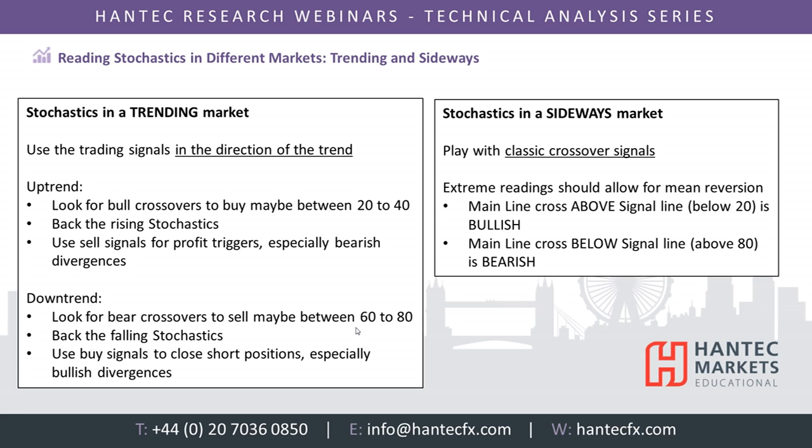Now, in that instance, any crossover signals in sell signals you're looking to use as profit triggers. Definitely do not use those as sell signals, because sell signals in an uptrend is a very risky strategy. I believe, and I continue to stress this throughout all my webinars, that any sort of sell signal you get in an uptrend should be used as a profit trigger and not as an excuse to go short, because shorting into an uptrend is one of the quickest ways, I believe, to lose money.